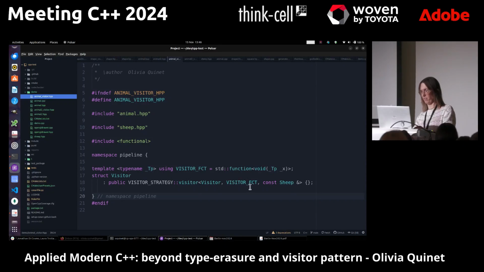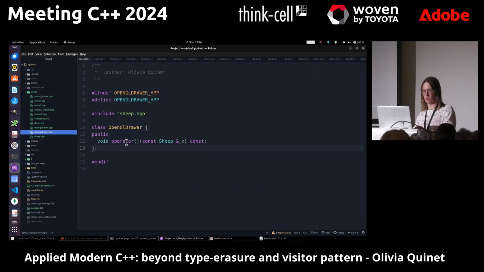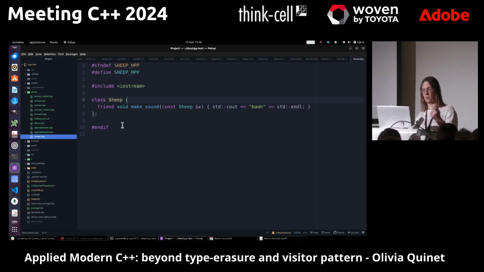And for the moment, it takes only a sheep. And the OpenGL drawer, of course, it's defined like this, so you only accept a sheep for the moment. So now you go to, and that's the sheep class, so it's very easy. Nothing fantastic.